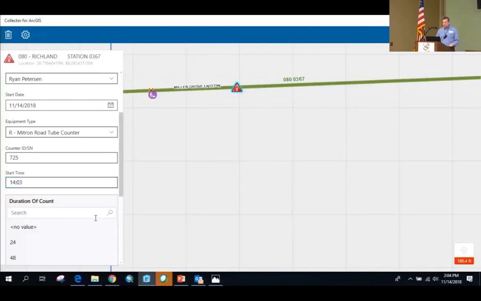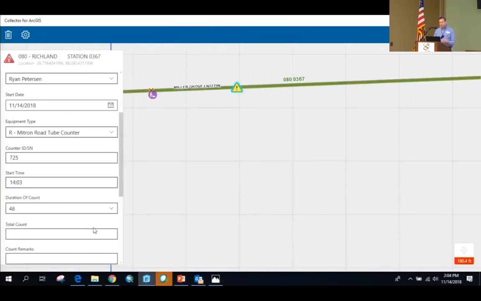So what we're doing now, all of our counts are 24 hours now. A few years ago, we had a few 48-hour counts that we had to do. We don't do those anymore. They're all 24, but I went ahead and kept it in the domain, and I'm glad I did now, because what we do is the first day when we set the counter, we change it to 48, it turns it yellow, and we'll submit it.